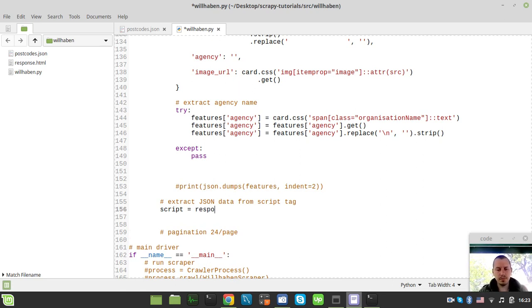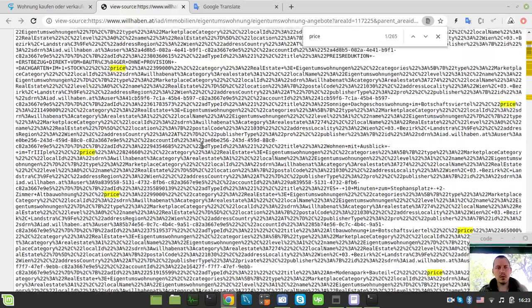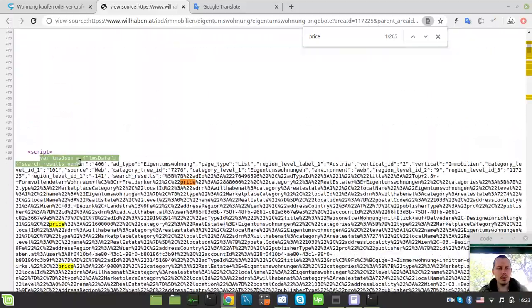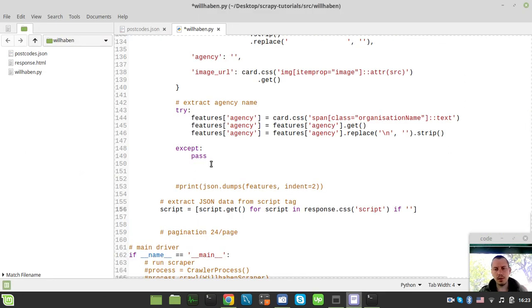So response.css script, and also we need script.get for script in this, if we're looking for the script containing exactly this DMS JSON. So copy, paste.